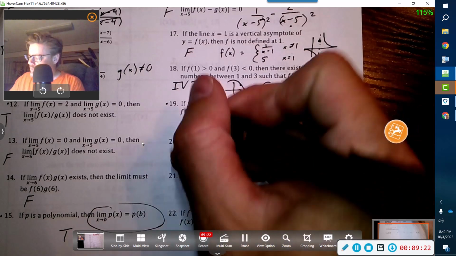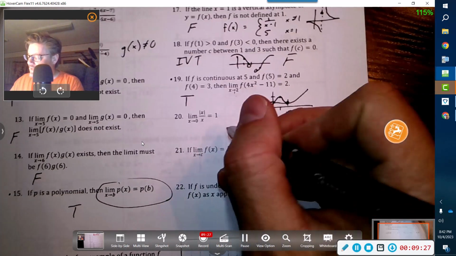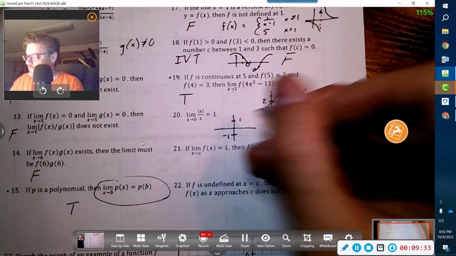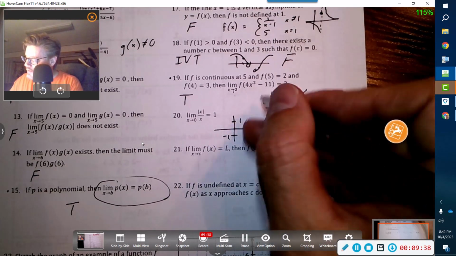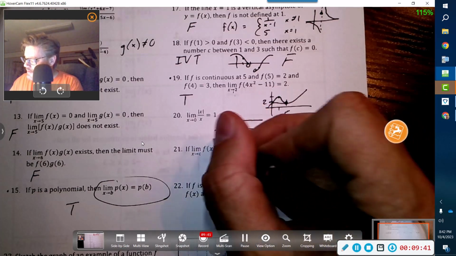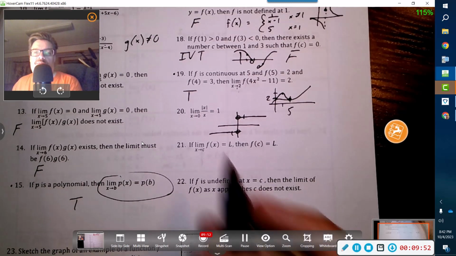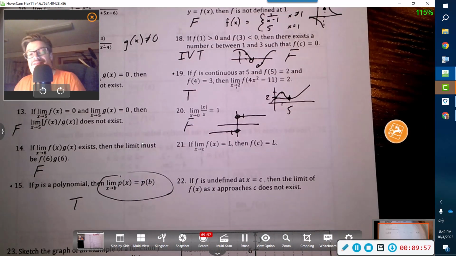Yeah. All right, 20. All right, so absolute value functions. These guys, remember, they're always going to look like this most of the time. Okay, they might shift over a little bit here or there, but when we go towards 0, we can't throw in a 0, but we're always going to have that step. If they canceled out, it would be 1, but if we're coming from the left, it'll be -1. If it comes from the right, it'll be +1. And so the general limit does not exist, so this is false. If I said if it's going to 0 from the left, it would be negative. If it's going from the right, it would be positive.